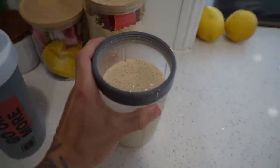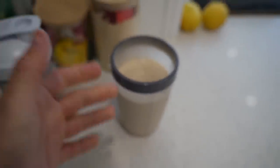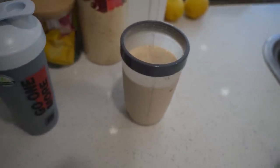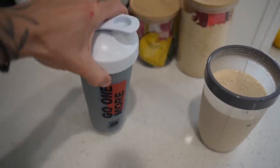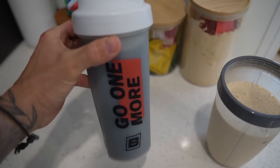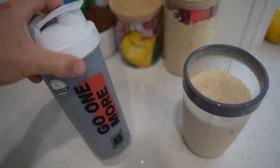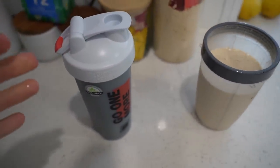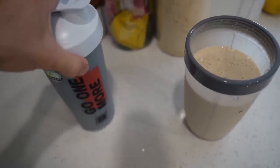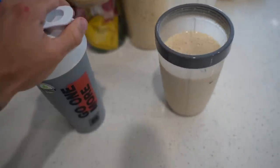Breakfast today is ready. We've got a smoothie - I usually cook my oats and put peanut butter and banana on top, but instead I've pretty much just blended it all together because I'm in a bit of a rush. I've got a Zoom call with someone from BPN in a minute. Strong greens, strong reds and electrolytes in that shaker with a heap of water. You need to make sure if you're going for long runs for like an hour, you're having a heap of water straight away and I'd recommend having something like electrolytes as well, because you're obviously losing those when you sweat. BPN electrolytes are the go - tastes amazing.